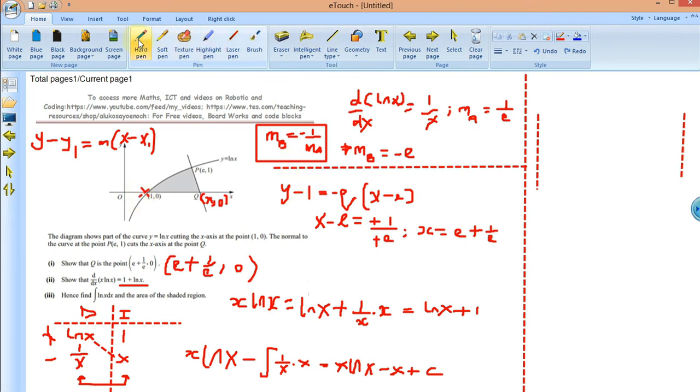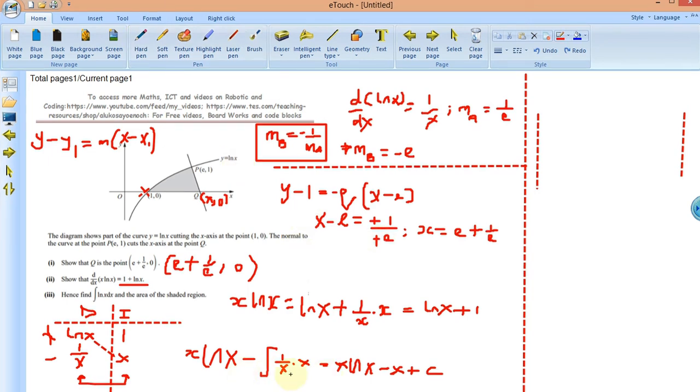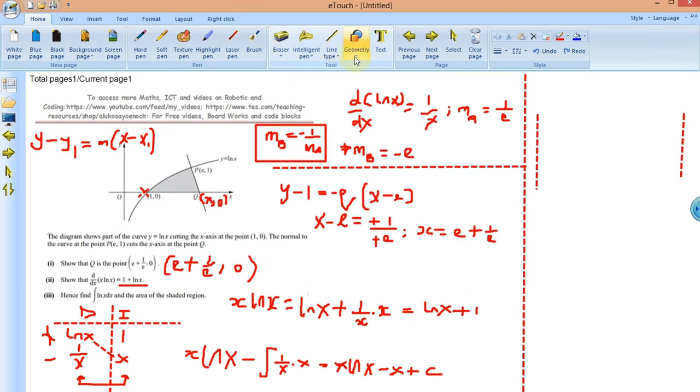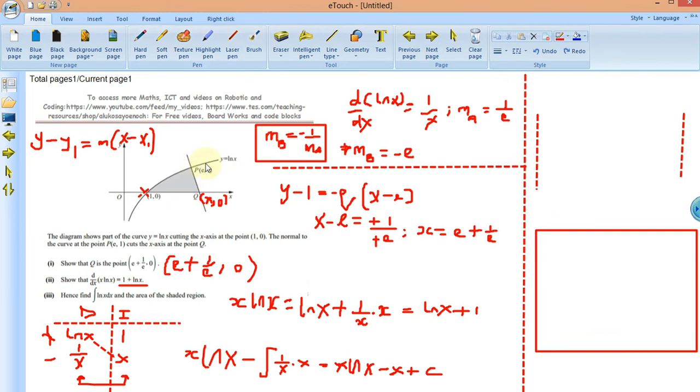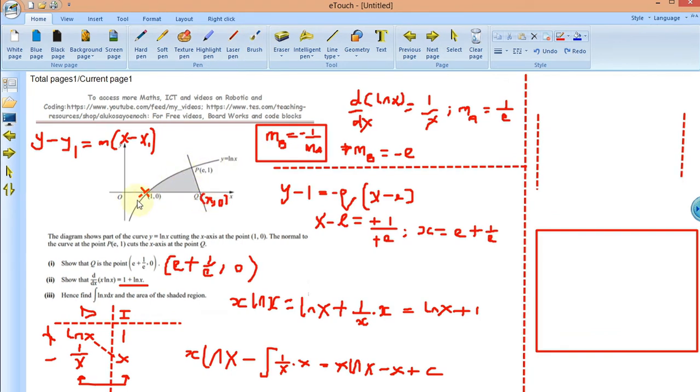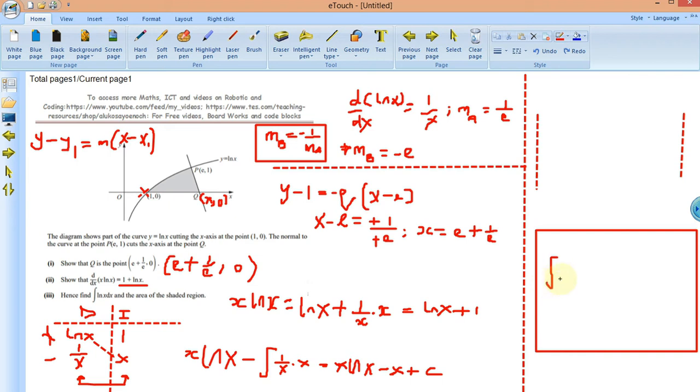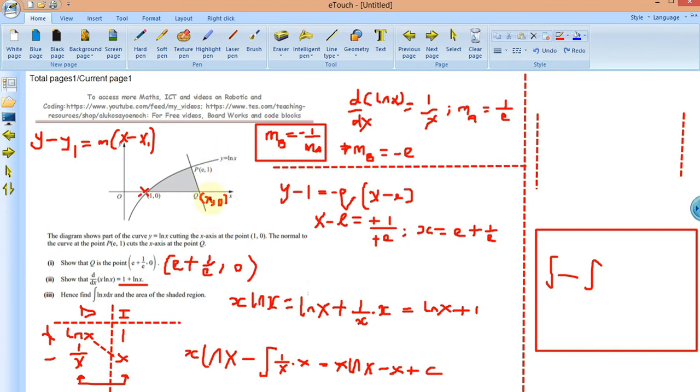Since you have this, if I don't want to use coordinates, coordinates will be the best thing for me. But let me just show you the second method, which I'm not going to do because it may take my time. But just method 2: you don't even know whether it's the curve that is above. If the curve is above the line, then you do the integration of the curve, then minus the line, with the limits. But I'm not going to do that because I have all my coordinates now. So go ahead and find the shaded portion now.